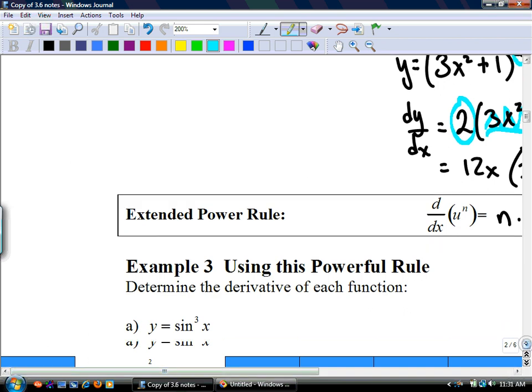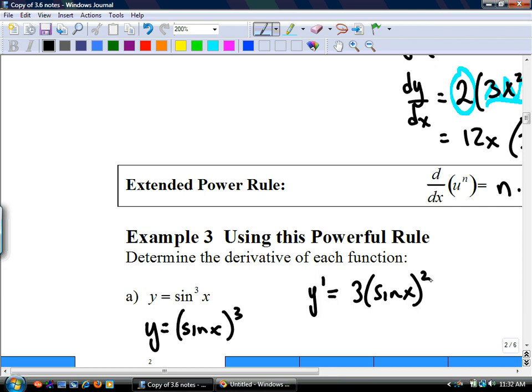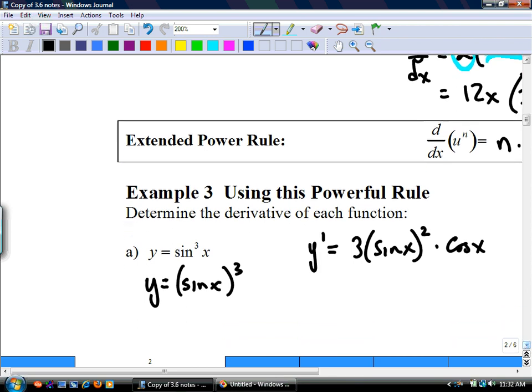So, determine the derivative of each of the functions. Well, Mr. F, I don't like this notation because it scares me when I have to take derivatives of it, so we'll write it like this. What's the derivative? Derivative of the outside times the derivative of the inside. But can you see why I don't say it that way? I have to actually say derivative of the outside, and then I say really fast, leave the inside alone. And then times the derivative of the inside. Out and then in. Okay? You down with that? I am so down with that.